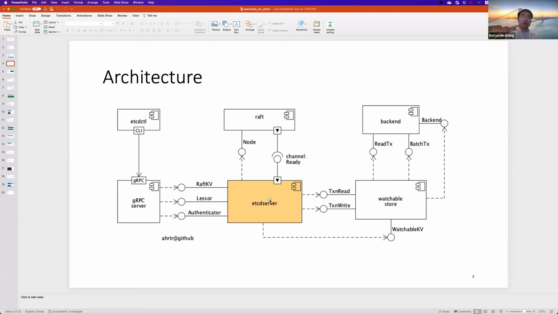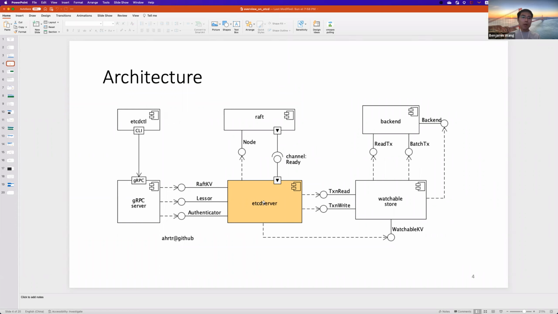Commit and apply are concepts in etcd. They are 2 different phases of the workflow. Afterwards, the etcd server performs the apply workflow. It saves the key value data to the watchable store. The watchable store supports MVCC, which means multi-version concurrency control, which means it keeps all the history of each key. The key value store eventually processes the data into the backend database.